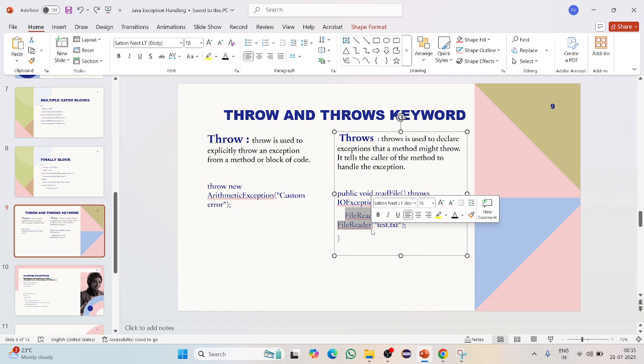Also, throw can throw only a single exception object, and throws can declare multiple exceptions. Like here we have written IOException, and you can also write FileNotFoundException, comma separated. So you can write any number of them.